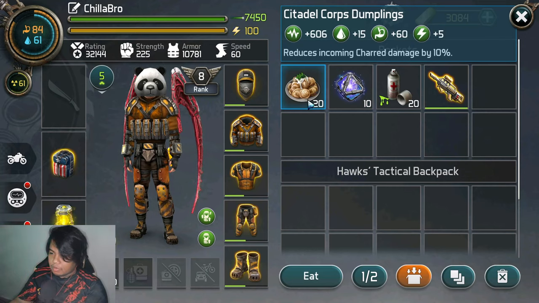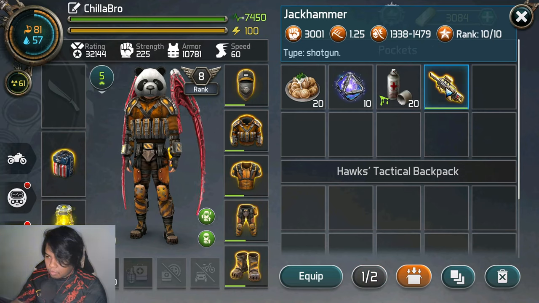And the last one is the Citadel Corpse Dumpling. It reduces incoming chariot damage by 10%. Wow. Well, it's called JackHammer. I bet you won't disappoint me, because your name looks cool to me.